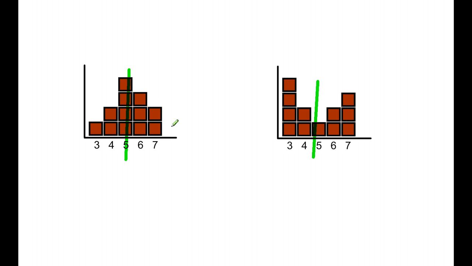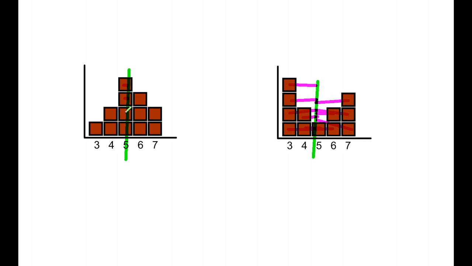But the way that you measure standard deviation is on average, how far are each of these blocks from the middle? So we have a gap this big, gap this big, gap this big, and then some smaller ones here. This one's very close. This 5 block is very close to the mean. Here, here. And what I'm doing is I'm drawing the distance from each block to that center mean green line.